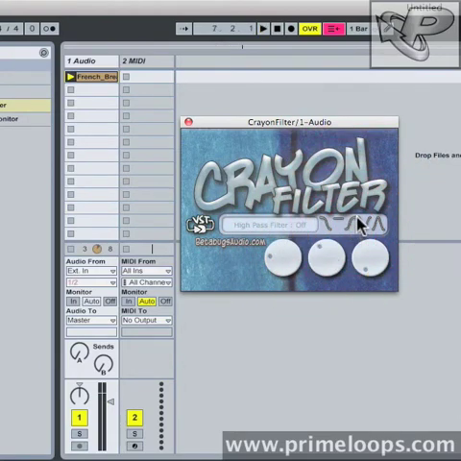Moving on to the other filter shapes, we have a bandpass filter. The best way to think about a bandpass filter is combining a low-pass filter and a high-pass filter at the same time. The frequency control defines the center of a band of frequencies that will pass through and thus be audible. The resonance control performs its usual function of creating a little bit of a gain increase at the frequency setting, but additionally it defines the width of the band of frequencies that passes through. So as I turn resonance up, the gain at the frequency setting will increase, but also the band of frequencies that actually gets through becomes narrower and narrower. Here's what it sounds like.